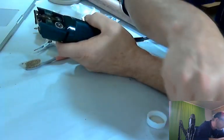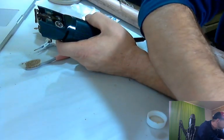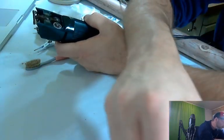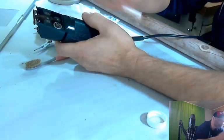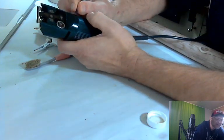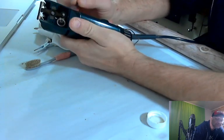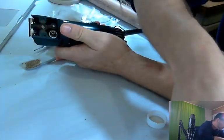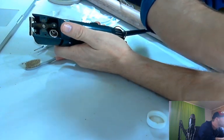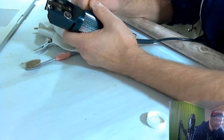Now this pick I don't like, so we're going to try a different one. Oh, we're going to spill things. This one's a little different. Let's try that one. I think this one's too big. If you don't have these picks, you can use a toothpick. This one's got a nice sharp edge on it. There we go.